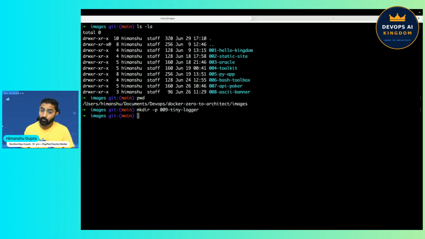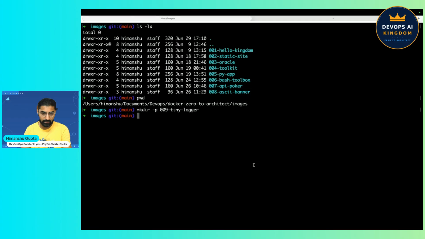But there is a deeper problem than just losing files. Even while the container is running, docker logs shows nothing. Docker has no idea your application is logging. It cannot see the file. Docker only captures what goes to stdout and stderr, that is standard output and standard error streams, of the main process, that is PID 1 inside the container. Anything written to a file is invisible to Docker. So let us build the wrong way first.